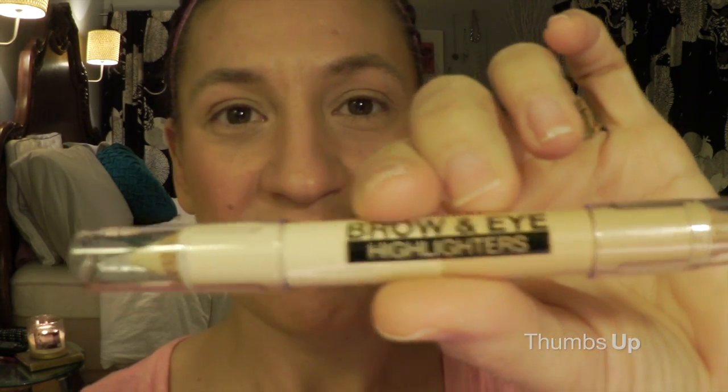So with that being said, I'm going to show you how I start this eye look. I'm going to start with my Milani Brow Duo Brow and Eye Highlighter, and I'm going to start with the matte side. I'm going to go ahead and lay out the highlight side right under the brow. You can be super nice and messy with it. I'm going to go in with that brush and buff that in. That came from the drugstore. I think I bought that at CVS. We're going to go in with our Smoky Quartz.